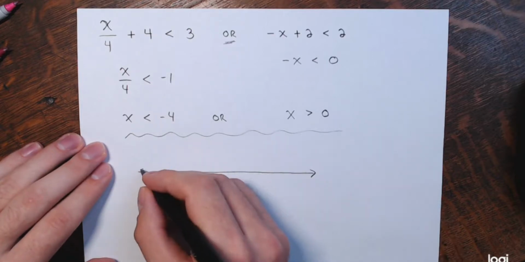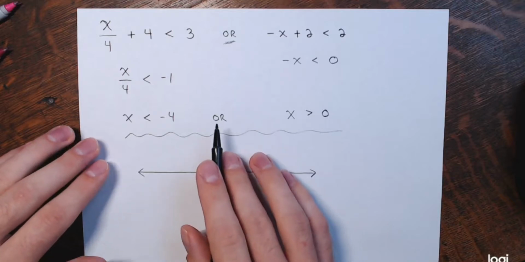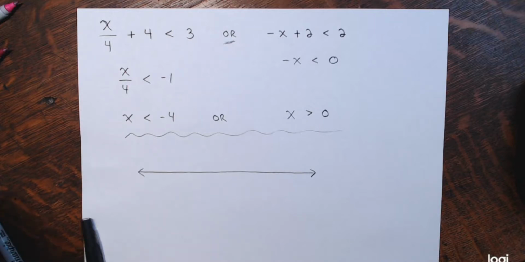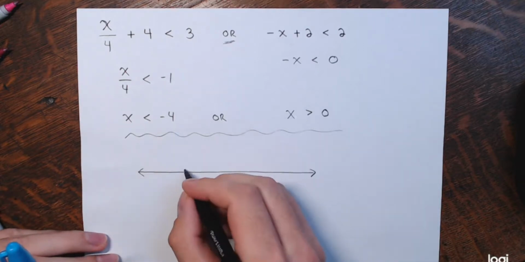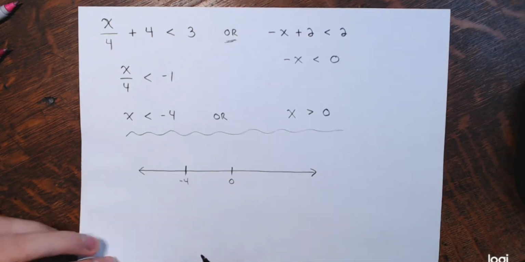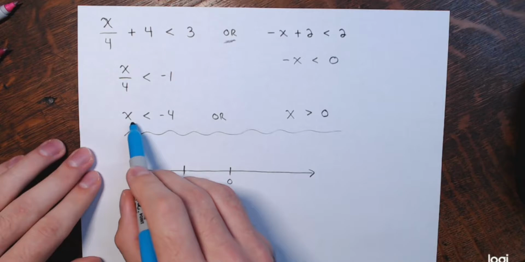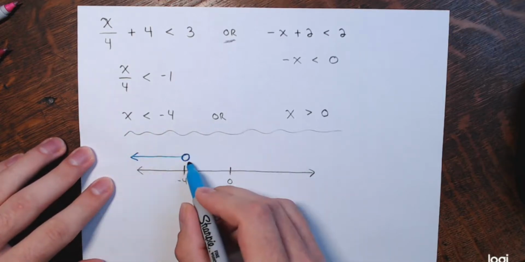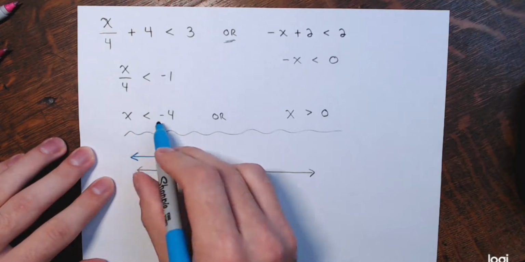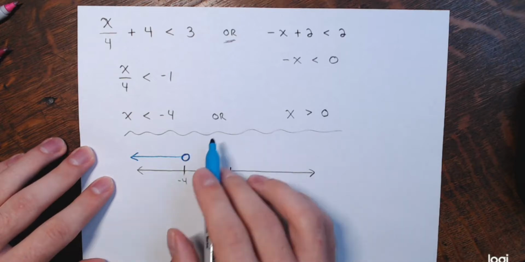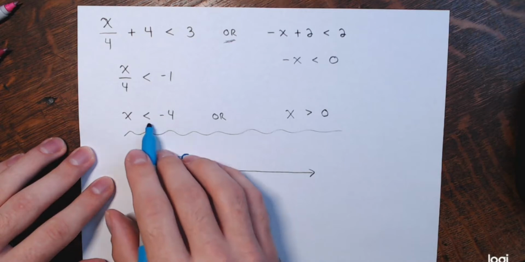And like I said with the previous example on unions, when there's an or inequality, I'm just going to put both graphs on the same level, both graphs above the number line. So the numbers mentioned here are -4 and 0. And just make sure you put in 0 to the right of -4. And all the numbers less than -4 are these numbers, but not including -4, right? -4 is equal to -4, not less than -4, so I put a hole there, or an open point, empty point, or a parentheses. So these are solutions because they satisfy the first inequality, right?